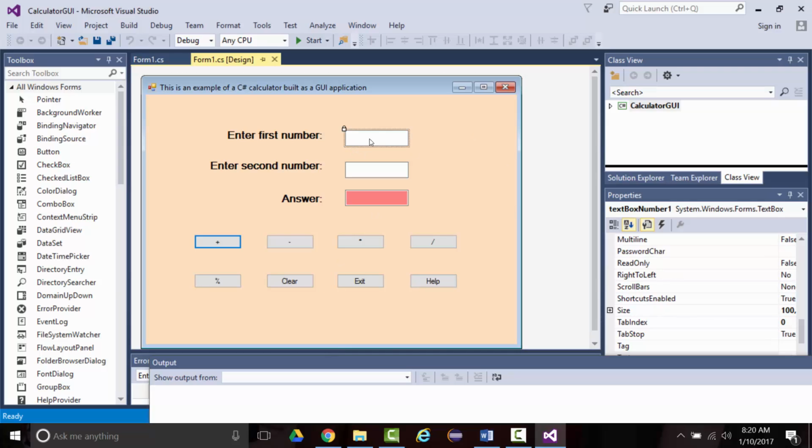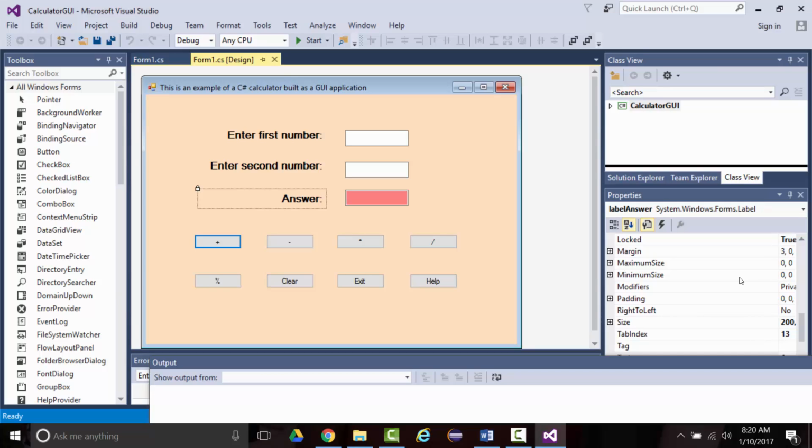The way that this is set up, you may or may not be able to tell, but notice I'm going to hit the tab key and watch what happens. Tab, tab, tab, tab. By default, everybody knows what by default means, right? Unless told otherwise. The tab order is set by the order in which you put the components on the screen. That's not the order I put them.